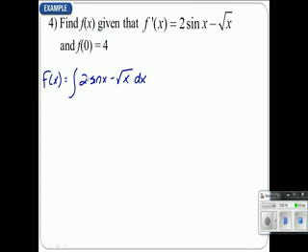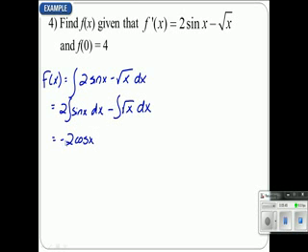So I want to do the integral of the derivative, and that's going to equal the original function. So what I have here is I put the integral sign in front of the derivative function, and I put the dx on the end. So the integral of sine 2x minus the square root of x with respect to x, and that's going to equal f of x. Now this next step is similar to the previous example, where I'm separating the integrals. They each get their own integral sign, they each get their own dx, and I also pulled that constant of 2 out in front.